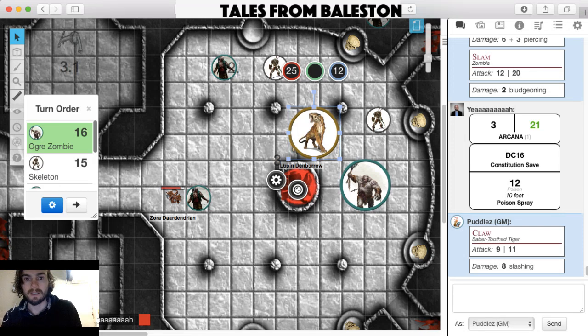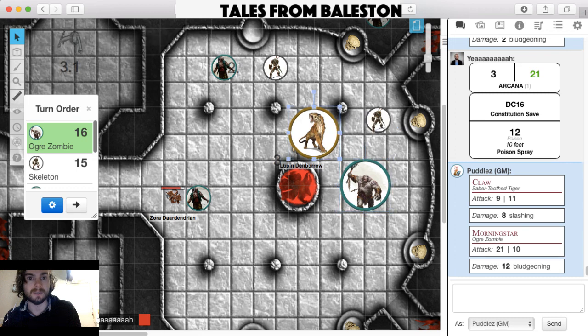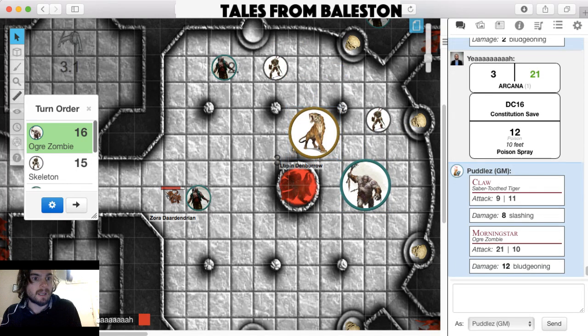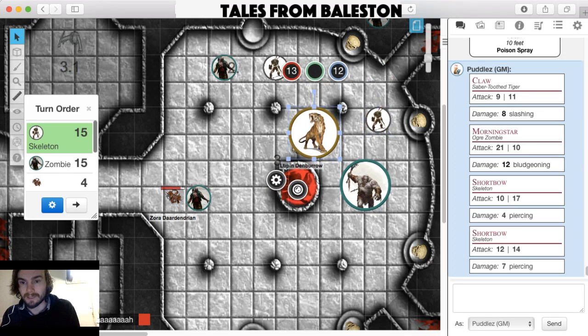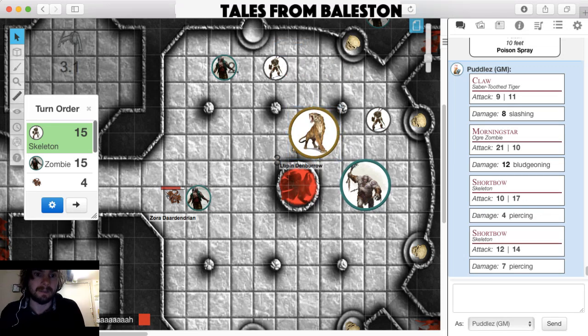Cool. With that, the ogre is going to swing his big old morning star. You take another 12 damage. So you're on 13 in your saber-tooth dagger. The skeletons, both of them, are going to shoot their bows at Lupin. Both of them are going to miss, except for one, actually, sorry. The first one that shot you last time completely misses. It just goes straight over your head. But the one behind you shoots one and it hits you right in the ass. So 7. You're on 6 hit points.